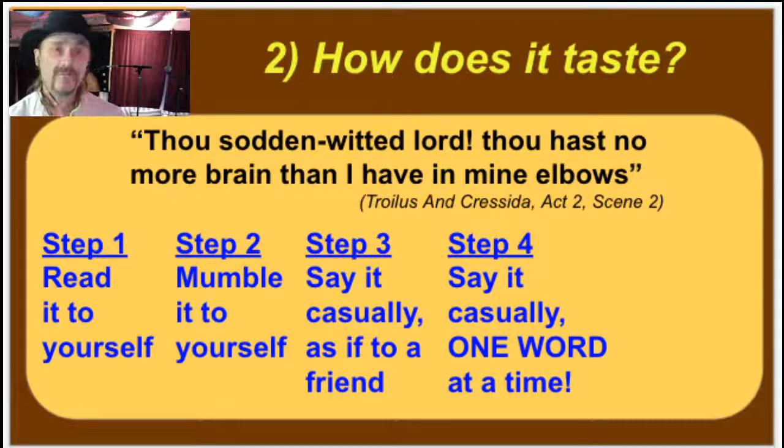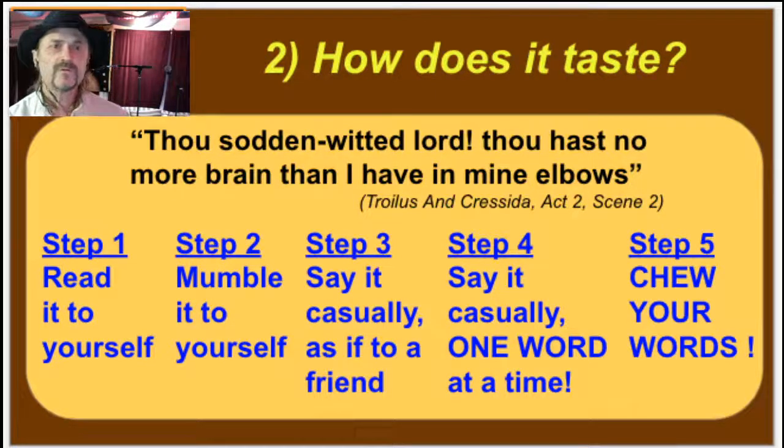Okay, step 5, the clincher, is we are going to chew your words. And this is where you're going to stretch out these syllables. We're going to put a little bit extra time and effort into not only the consonants, but sometimes the vowels. You can almost stretch one syllable into 3, or one vowel into 3 vowels if you really chew on it. And don't be afraid to exaggerate it.